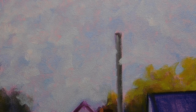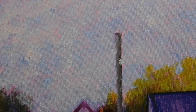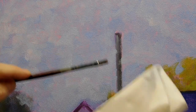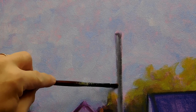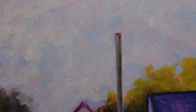Now, I just want to show you real quick what I meant about cleaning up if you have an element painted already. As I was painting the sky, I got a little into my power pole. Big deal. Got terps on my brush. Pat. Terps. Pat. Get it damp. Wipe on your paper towel. Stroke, wipe, stroke, wipe, and continue until you got it back to where you need it. Doesn't need to be perfect, because once we do another layer over the power pole, we'll be a little more controlled in our technique and have that completed. And also, of course, there's going to be power lines off of the power poles, but I'm going to put those in towards the end.